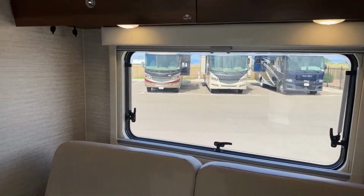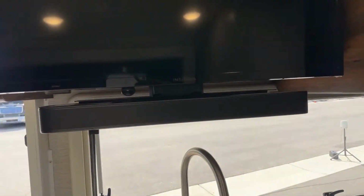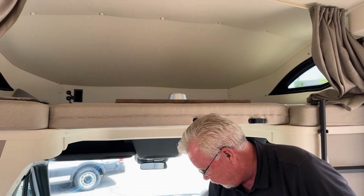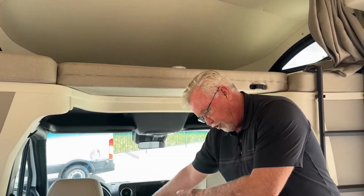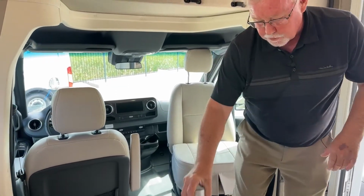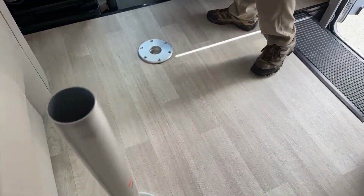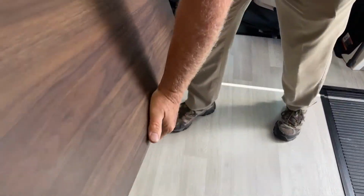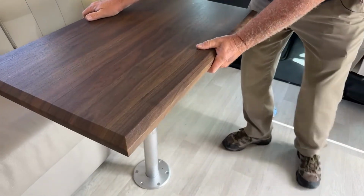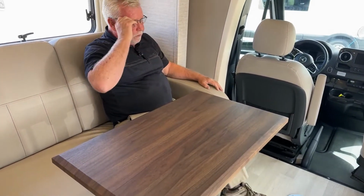Okay, in the overhead, we've got a nice bunk area. I said I'd already removed the table. I want to show you that you've got a couple of spots, but you really need this chair pivoted around to give you enough room to get in. But you can put it either in front of the couch or between the stools or the chairs. And there we go. So 2 people can be very comfortable.